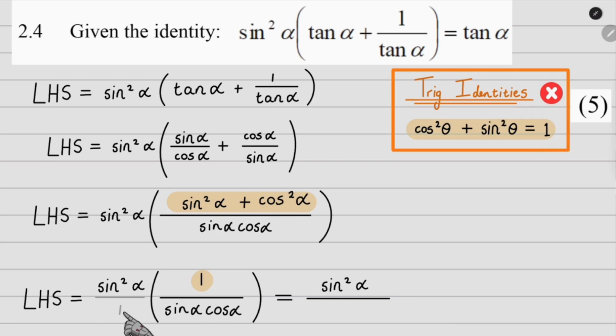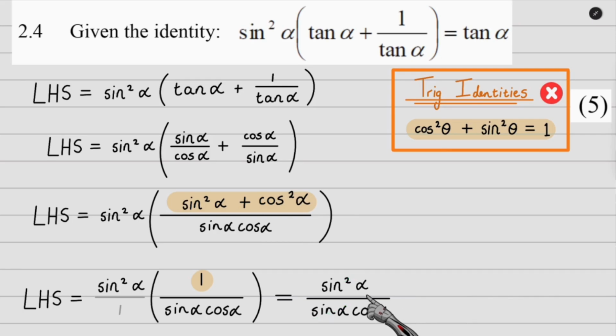And then I do the bottom times the bottom. So 1 times this won't change anything. That 1 just disappears, and you're left with sine alpha cos of alpha. Now we can cancel here, because we've got 1 term over 1 term. So let's see what cancels. So over here, the sine at the bottom will cancel with one of the sines at the top. And I'll show you a better way of seeing that.